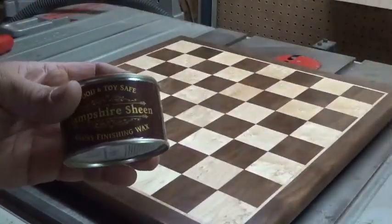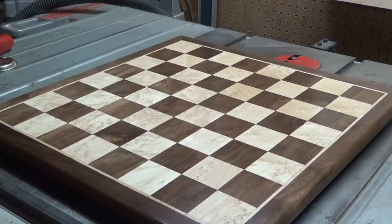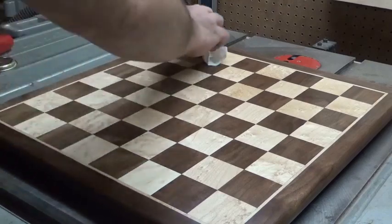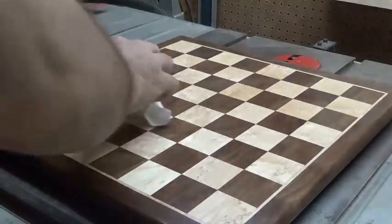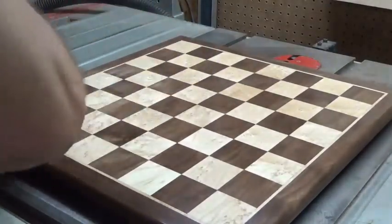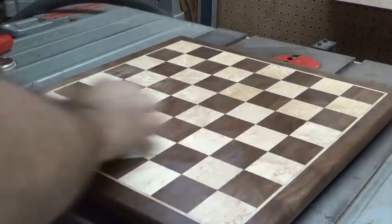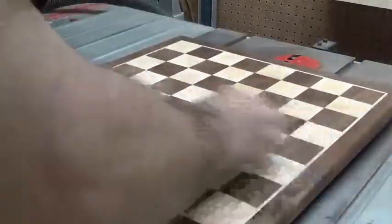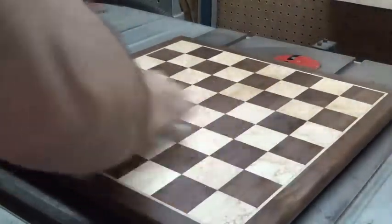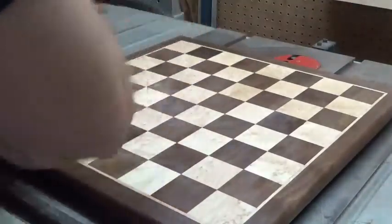And now what we're going to do is apply some Hampshire Sheen Gloss, which is a hard wearing wax to give it that nice shiny look. We'll apply that all by hand. Now if you have a buffing wheel, that's good too, you could use that, or just buff it by hand, which is what I'm doing today. Just going to cover the whole top surface with this, and then I'll let it dry off for a few minutes.